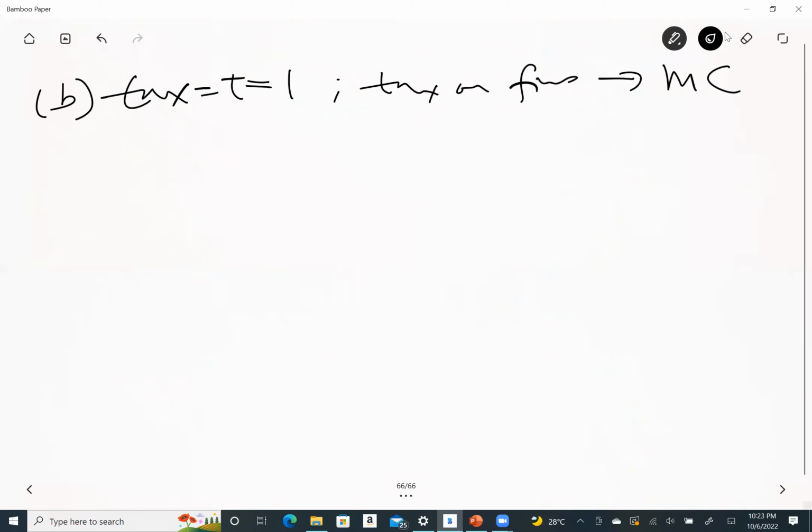Now part B, what is it? The tax is imposed. Tax T is equal to 1. Now, as you recall, you impose this tax on whom? On the seller. So, from our discussion, we tax the firms. Therefore, the marginal cost, or supply, will shift by the amount of the tax.